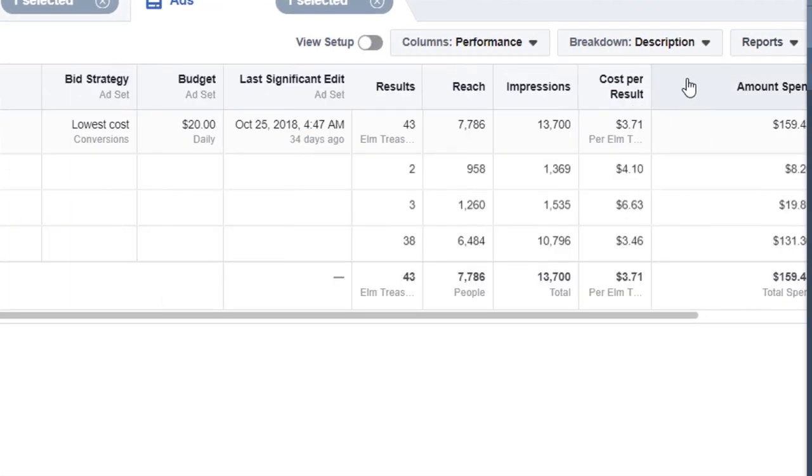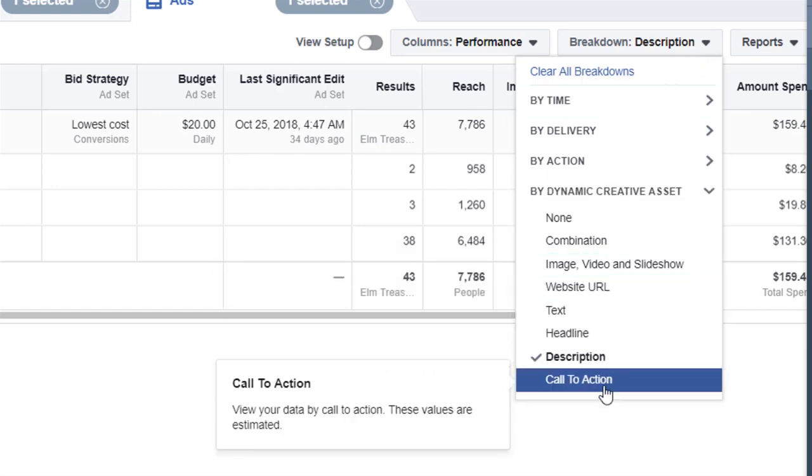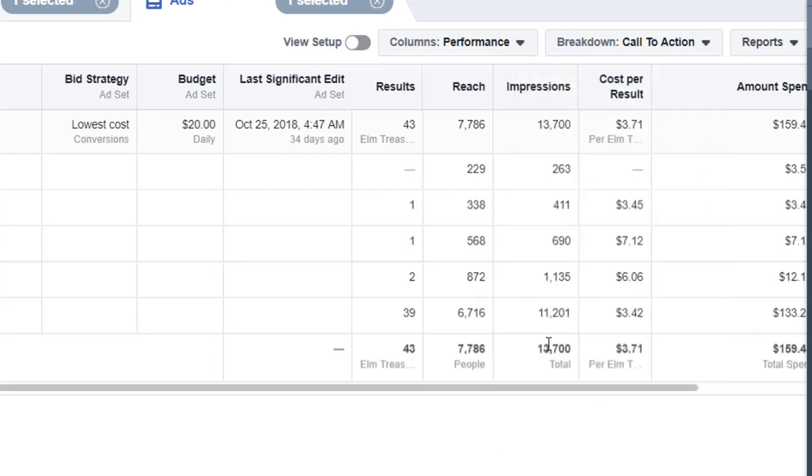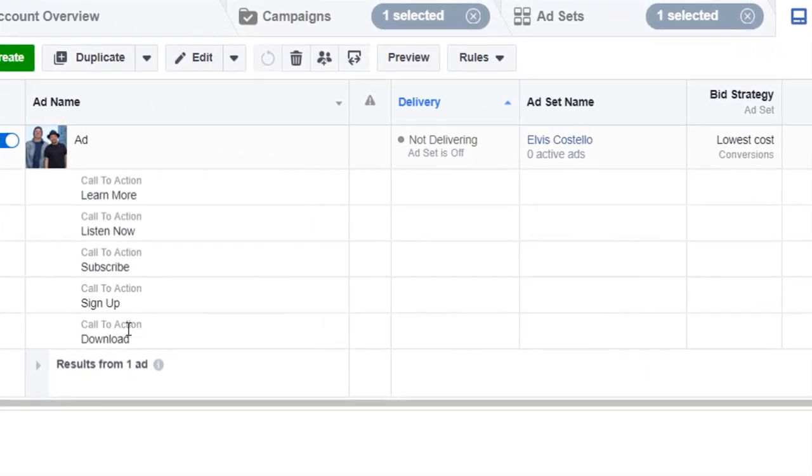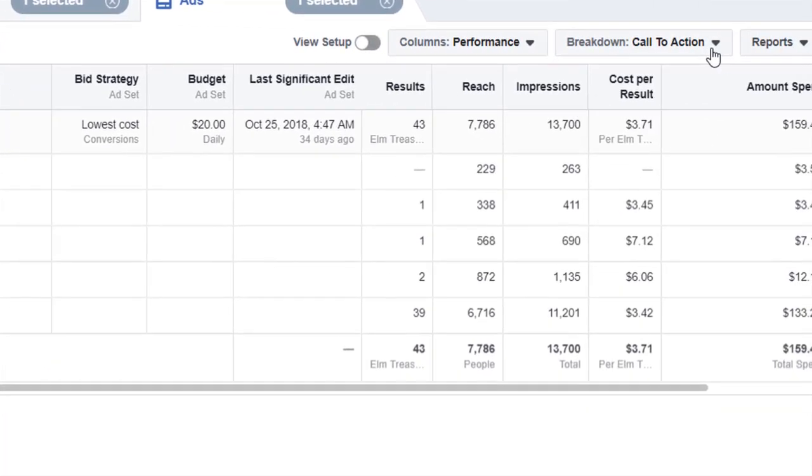And if we move that back and take a quick look at the call to action button, where is our cheapest one? So this one here, the clear winner, was the download button. So we make a list of all of those elements so we know which ones perform best. Write them down, do what you need to so you don't forget.